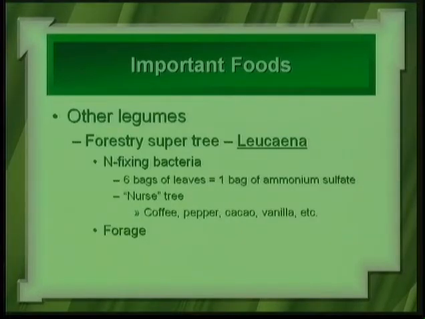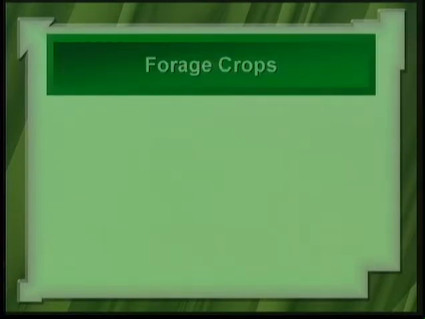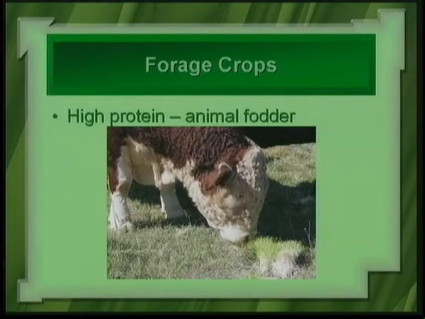Another important use of legumes is as forage plants, and remember what forage is? It's something that animals eat. We can have animals wandering around in an area, in a pasture or such, and why are they good? It's because they're very high in protein. So here it looks like you have a bull. Definitely this is a bull, not a cow, used for animal fodder. Here you have him browsing around, nose deep in the grass.